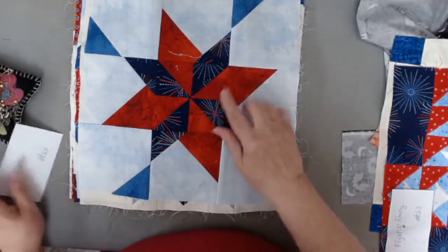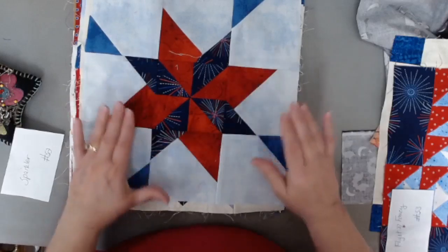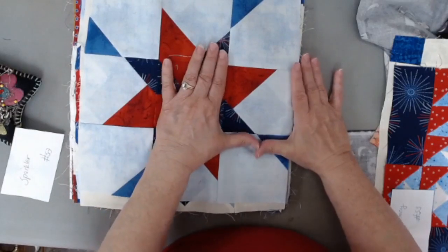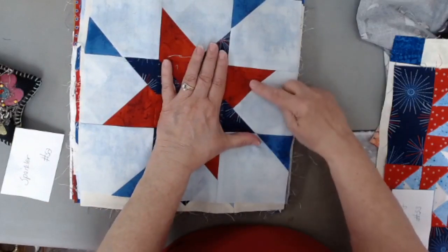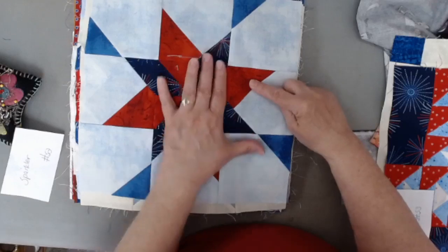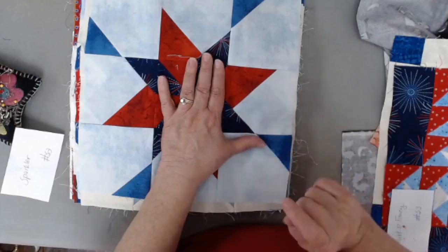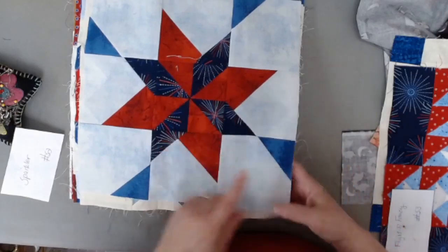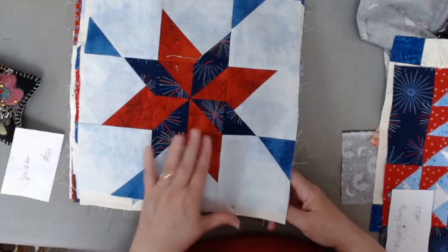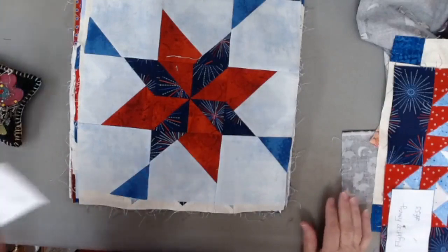It has a little pinwheel in the center done with your half square. Then there is a corner pop arrangement that we've done where we had a large area that we popped off and added back a replacement triangle, a smaller area that we popped off and added back a dark blue replacement triangle, and then this was also a popped corner where we just took one corner off of this unit, and it creates that sparkler, number 52.